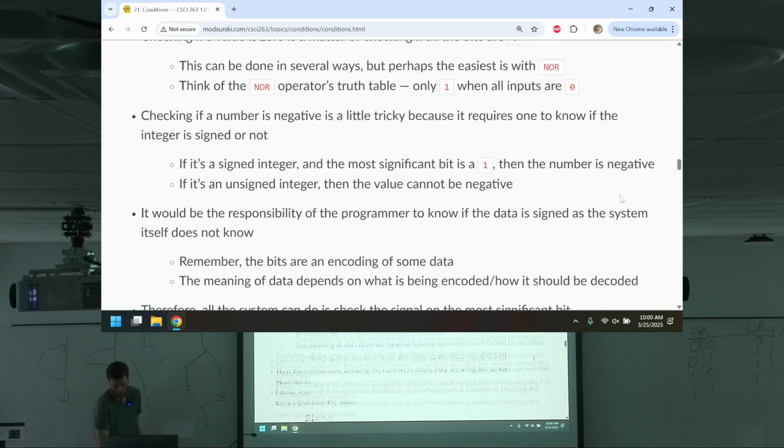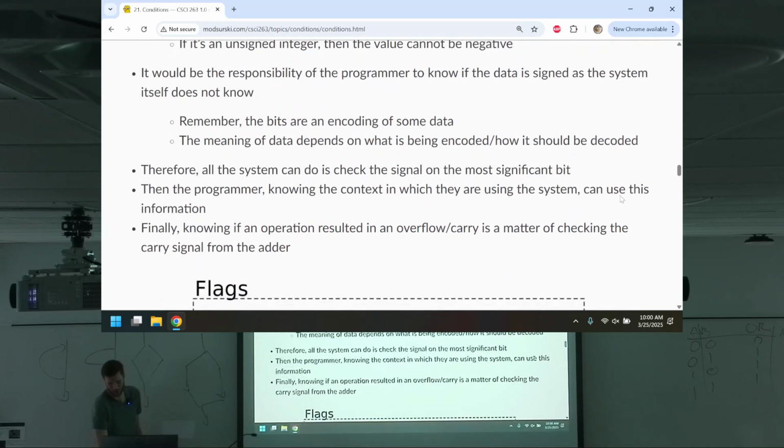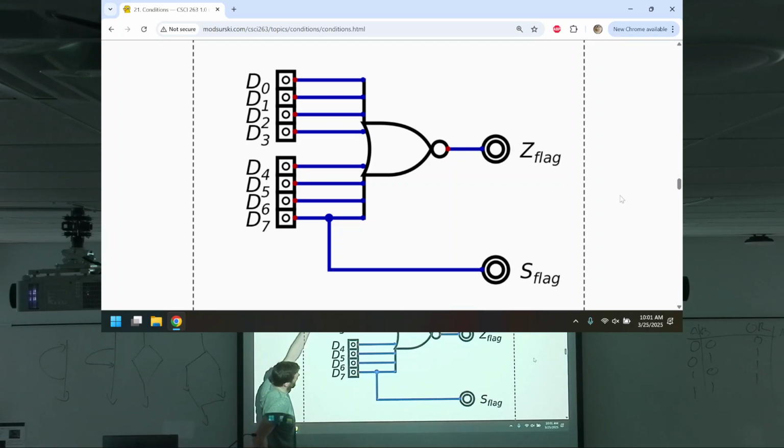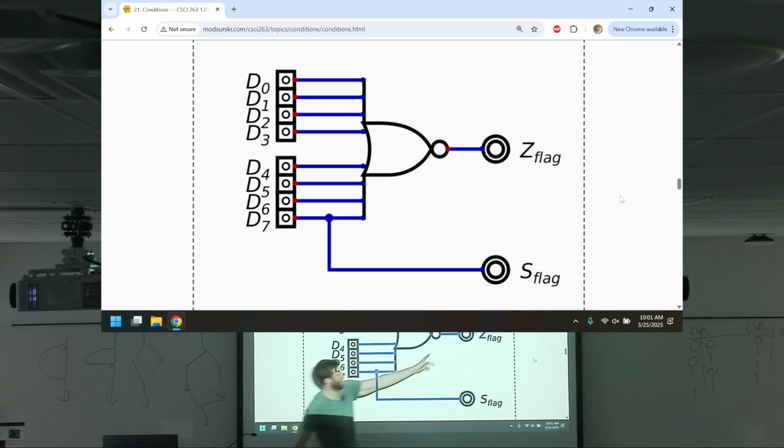So, yeah, okay, checking that high signal there. So how could we check? Well, here's an easy one for checking 0. You take all the bits. I always find it annoying that this isn't nicely and evenly separated, I wish it was consistent because it makes for some obnoxious designs you'll see in a moment. But I've got an 8-bit number coming in. If we OR them all and NOT the result, and it's a 1, they were all zeros. Remember, also if we NOTed the inputs and then did an AND, that would also work.